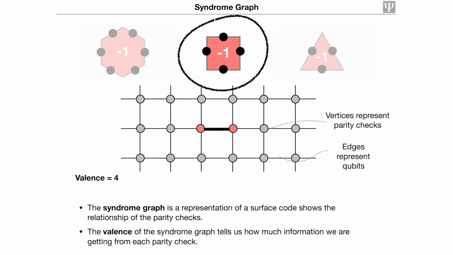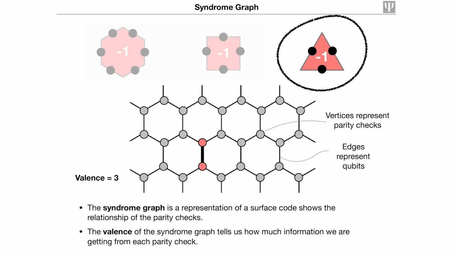Okay, with a square one, we have a valence 4, so we have a bit more information. And the best case is with this triangular face where the thing has degree 3. So the intuition from this is that probably what we want to do is be looking for syndrome graphs that have a low valence, that have a low connectivity, and those are the things that probably the parity checks are more valuable, they're giving us more information. So this is a kind of hand-wavy thing, and we should check that this is actually maybe a meaningful metric.